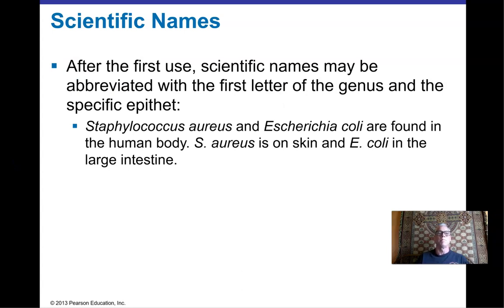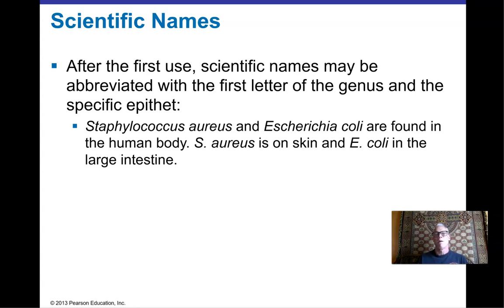All right. A lot of times we will abbreviate. You'll see in this course we'll many times abbreviate the names of bacteria and fungi and so forth by using the first letter of the genus capitalized and then the epithet. The important thing to talk about at the beginning in this regard is don't start doing that too soon.